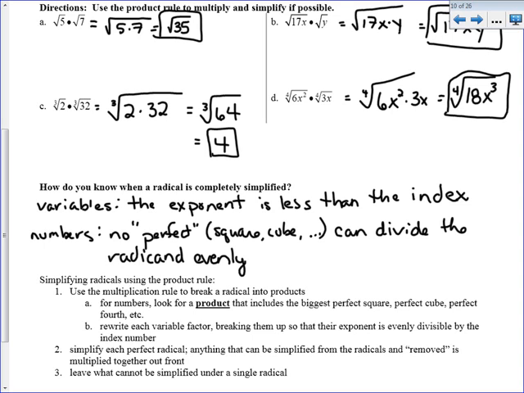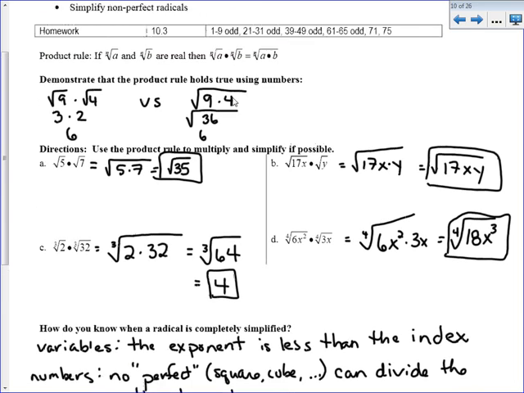A little rusty. All right, so what we're going to be doing for numbers is we're going to try to break them up as a number times a number. And what we want is we want one of those numbers to be from this list. One of them has to be from this list or it doesn't help us. Because once we have a product, we can simplify just half of it if that's all we can simplify.